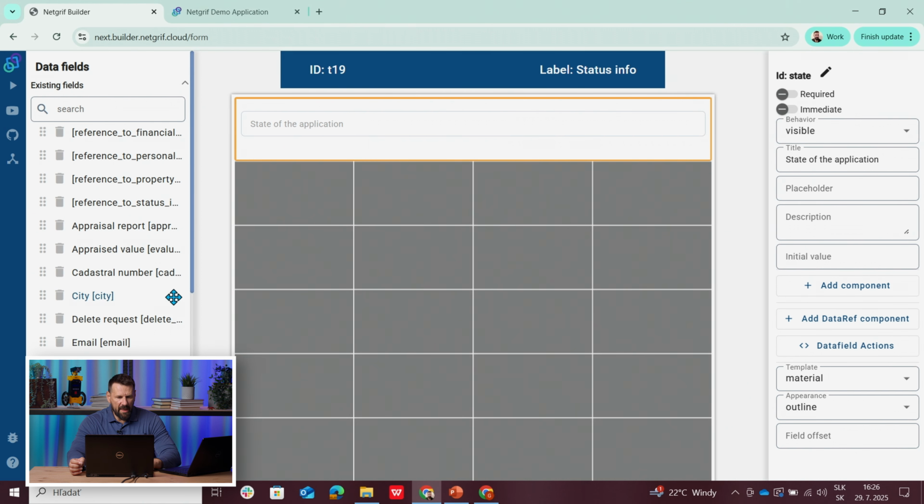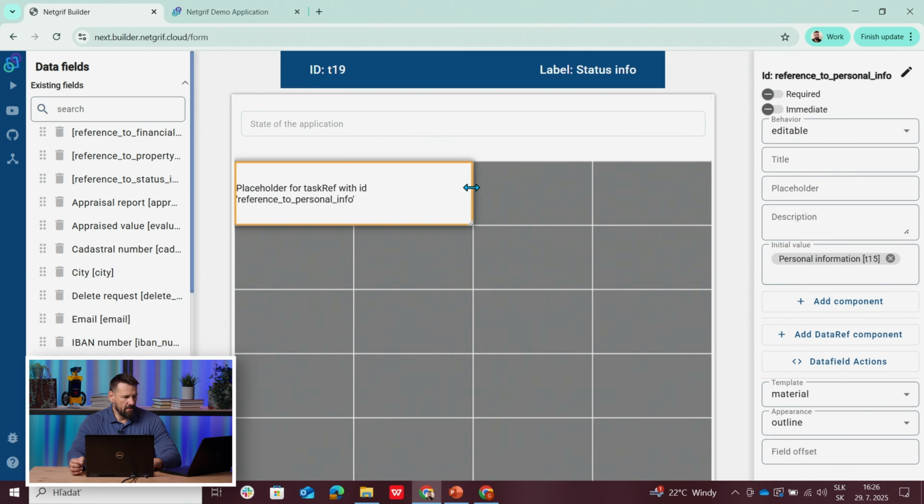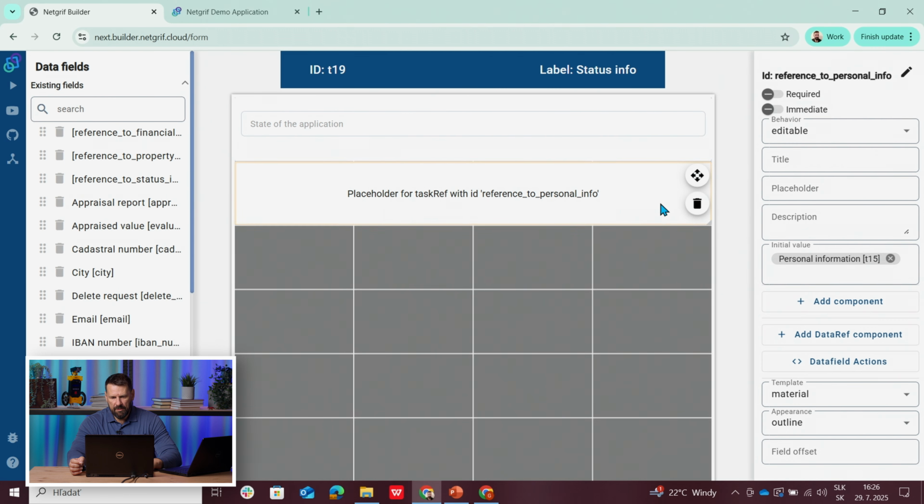Then we will have a placeholder for a reference to personal information, which also will be just visible.